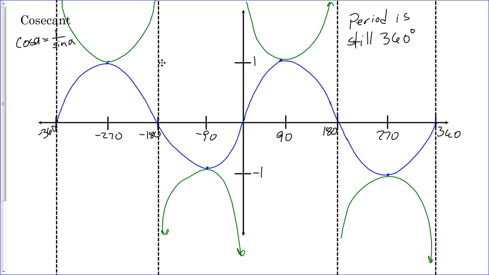Remember, the amplitude, you can look at it as how far it is above the x-axis. Okay? Well, how far are these above the x-axis? Well, the answer is they go infinitely above the x-axis. So the amplitude for these graphs does not exist. These four trig functions, the amplitude does not exist. Now, for cosecant and secant, you can still kind of use the amplitude because it'll give you how far above and how far below it goes, but you can't actually use the amplitude because these go up forever and down forever. So these don't have an amplitude.